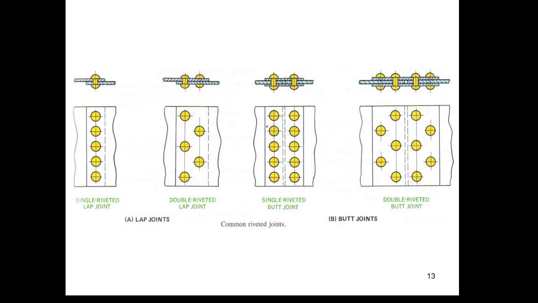Well, this slide. Lap joint, butt joint, which one is recommended? Before answering the question, say that sheet metal 1 and sheet metal 2, these two components, are to be connected to each other, not by welding, not by using a bolt and nut pair, but by rivets. You see sheet metal 1 has been overlapped onto sheet metal 2. It is a lap joint. No, avoid using this connection. It is a poor practice.